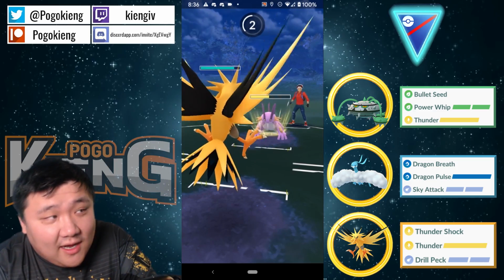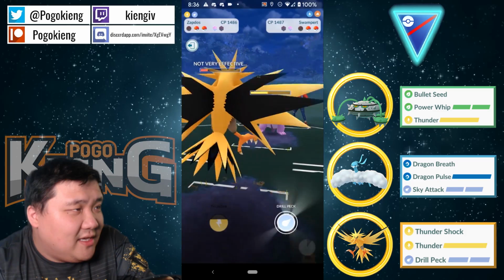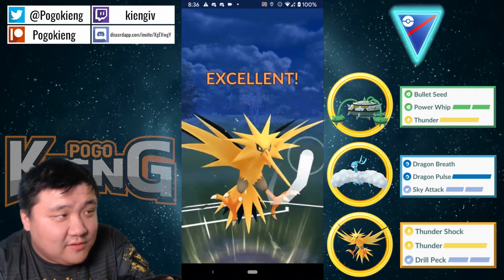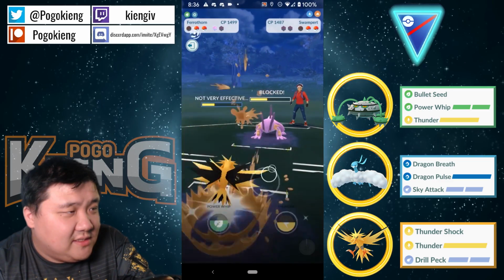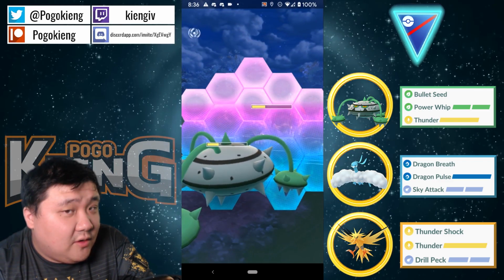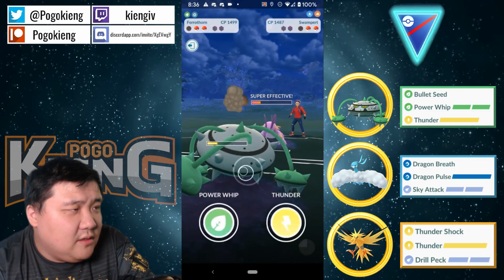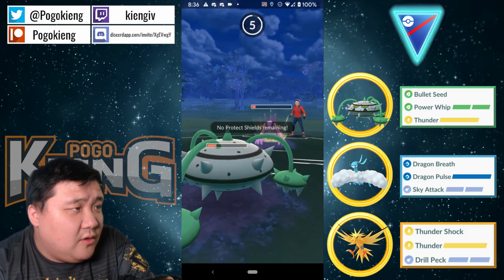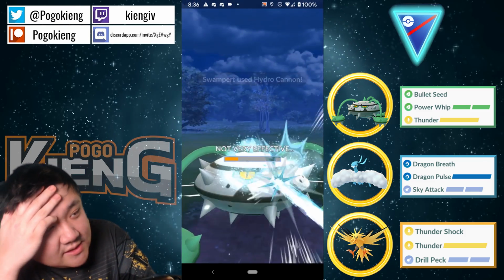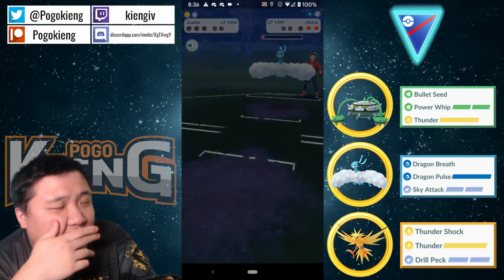Can totally tank a Hydro Cannon. I don't know if it can get Mud Shotted down afterwards. It does not look like it. I guess they could commit to shield and then Mud Shot down. It was probably the only play that makes sense. Oh man, this Altaria is definitely gonna switch. Oh, okay. Wow. Okay. This is all sorts of confusing gameplay. Altaria. Oh man.